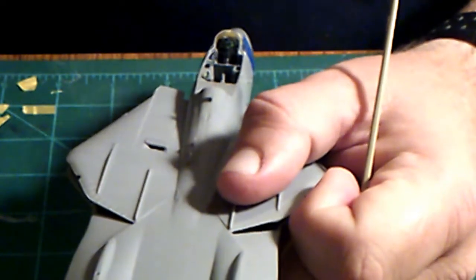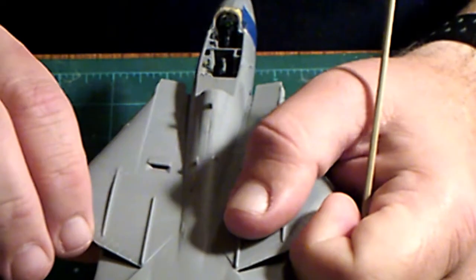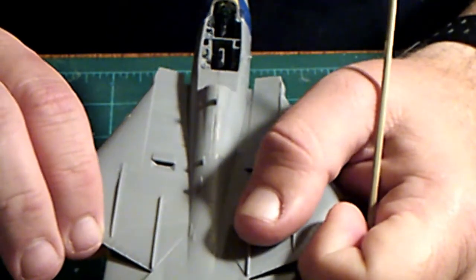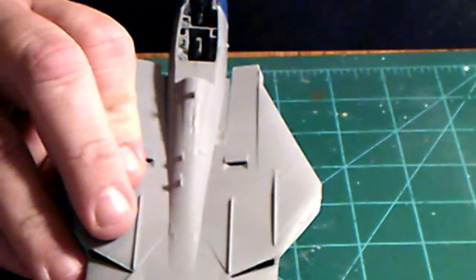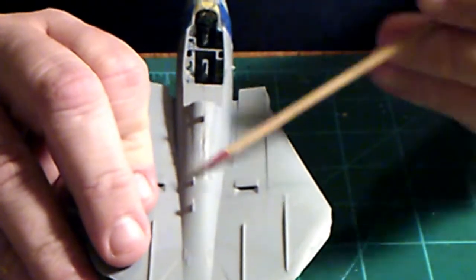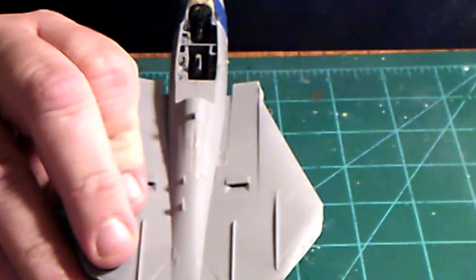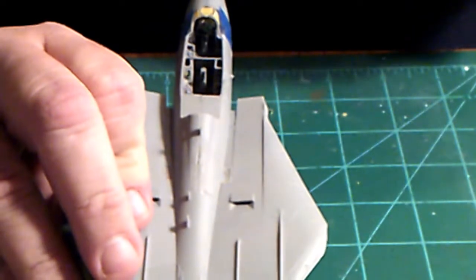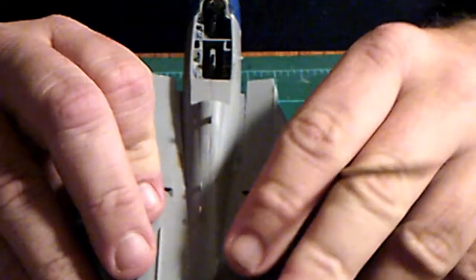Well, yeah, there we go. You can kind of see everything's been decaled and clear flat's been put on there. So next step is to go and do some putty work here along the spine and this join line here, especially on the front part of the fuselage. Just a little touch-up work there.